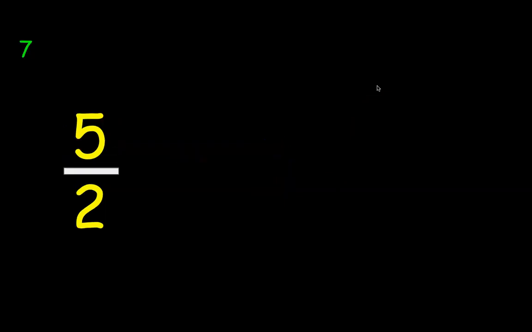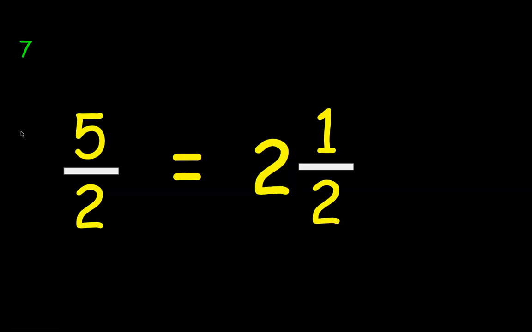Number 7, pause if you like. Now, in this one, we are dealing with halves. How many halves do I need to make a pizza? And the answer is 2. How many halves do I have? 5. I have 5 halves. If I take 2 of those and make a pizza, I'll still have 3 halves left. 5 minus 2 is 3. That means I can make another pizza with 2 of those. So I now end up with 2 pizzas and a half a pizza left.